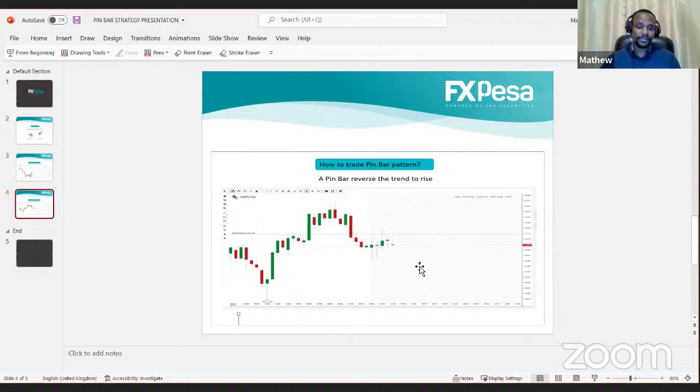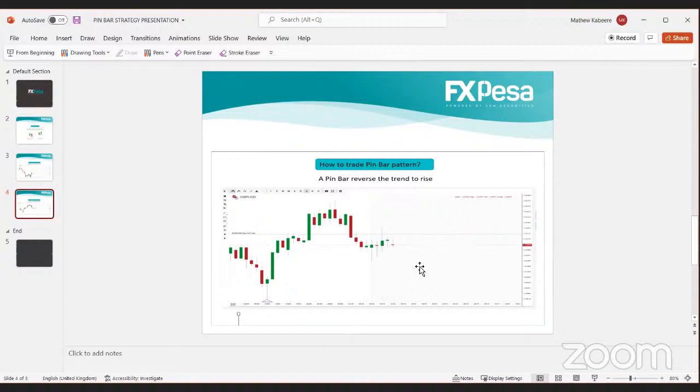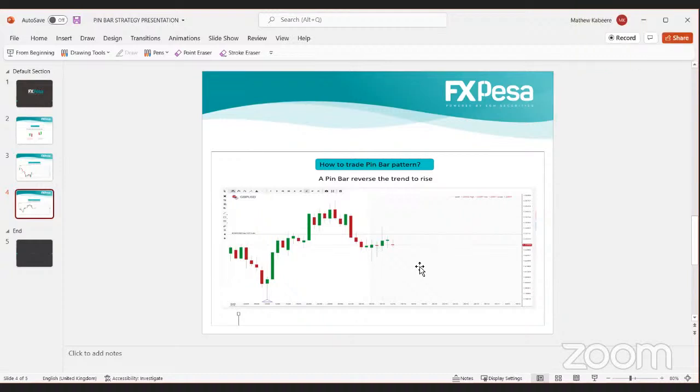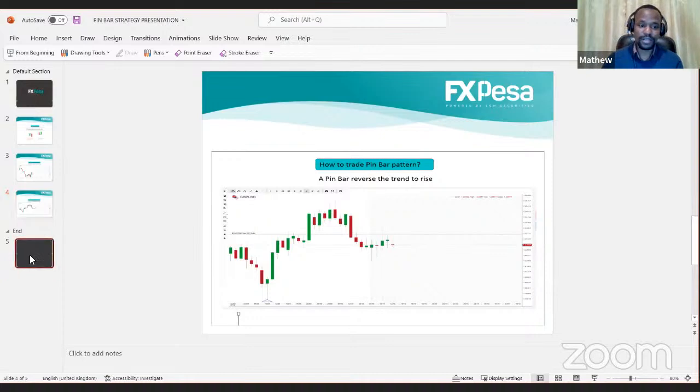Now, there's something you've said, Sam, and I want to add that remember, you're not just trading because you've seen a pin bar. You're trading because you're getting information on how buyers and sellers are behaving in the market. Exactly. So not just when you see a bullish pin bar, now you buy. No. The price has to tell you the story of what buyers or sellers are doing. And if you don't understand the story, then you're not going to be making any sense in the market. Sure. So I think with that, then you can move to examples.